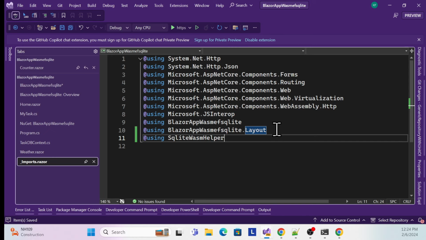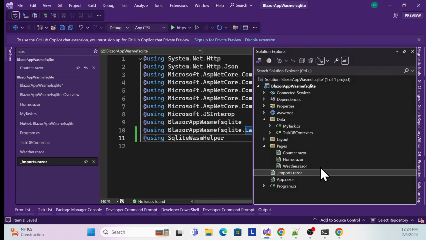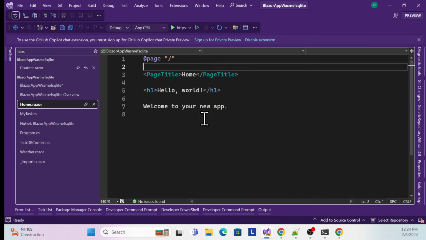Just import it globally, so that there is no need to define it again and again on every page.